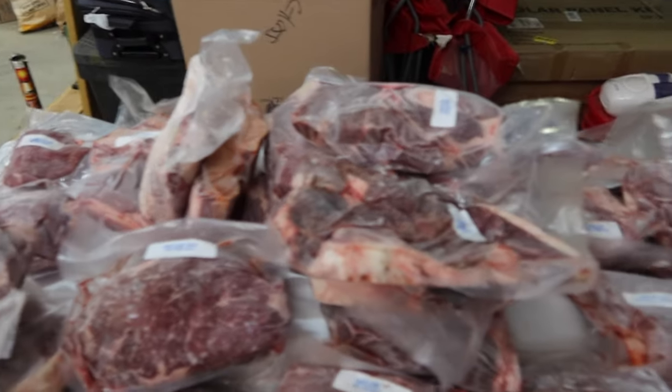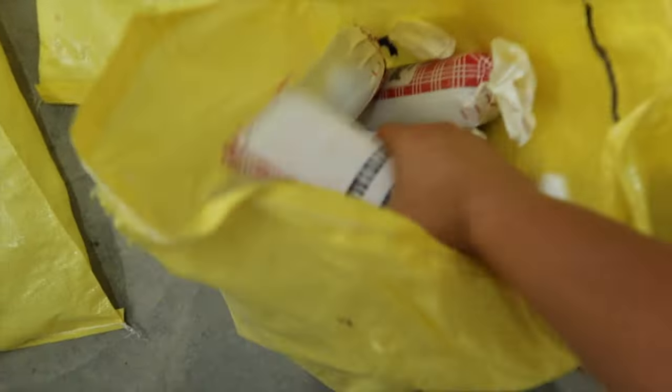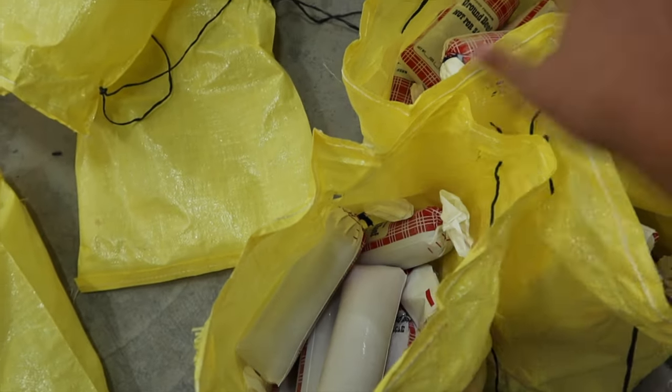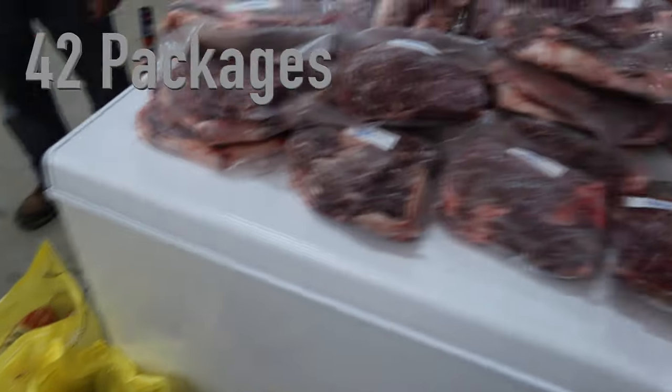All right, so this is what half a cow looks like, to include three bags of ground beef. And these are 2-pound packages. I haven't even counted out how many are there. I'll put it on the screen how many are there.